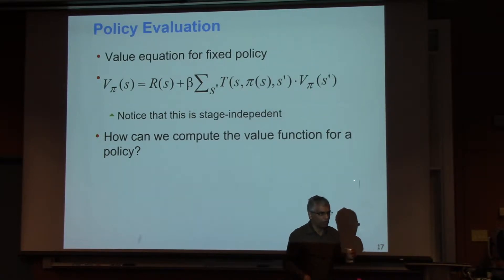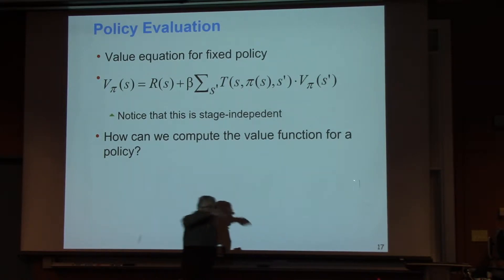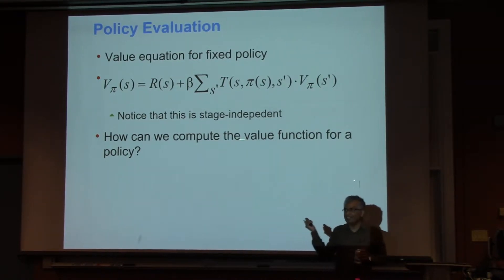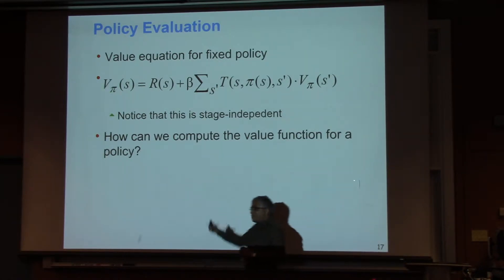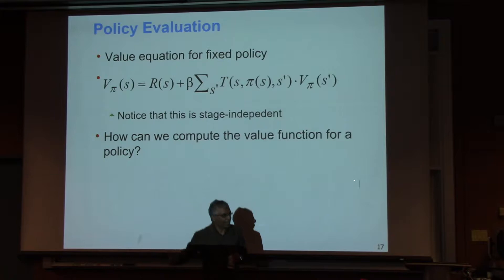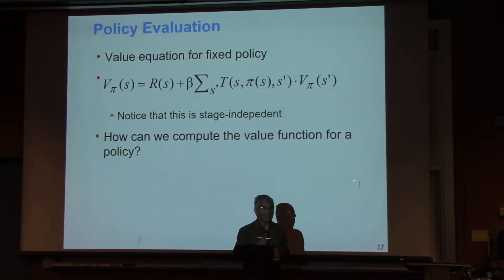So in the case of policy iteration, what you do is you start by initializing, instead of initializing a value, you just start initializing a policy. So you start the computation by initializing for everybody. You do this action, you do this action, you do this action. So you are given a random policy. Now having given the random policy, I can then compute the value corresponding to that policy, using these linear equations. Which either I can do directly by solving the linear equations, or by just doing a value update without max a few times, so that the values of the states are closer to what the policy says their values should be. So now, I started with a policy, I convert it into a value function.